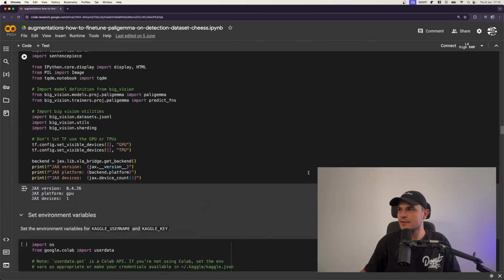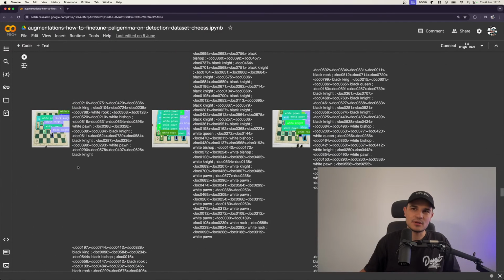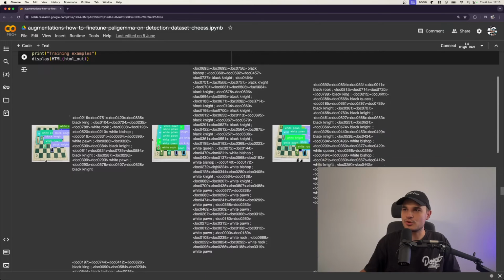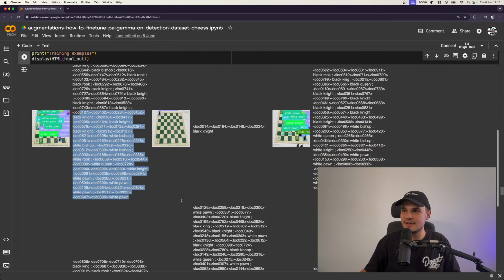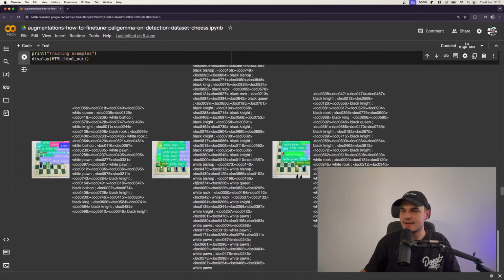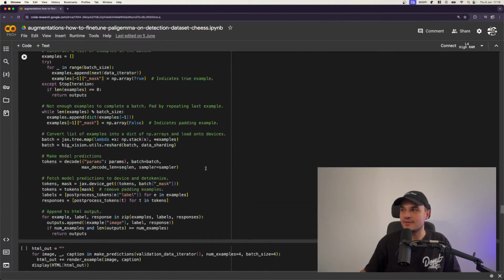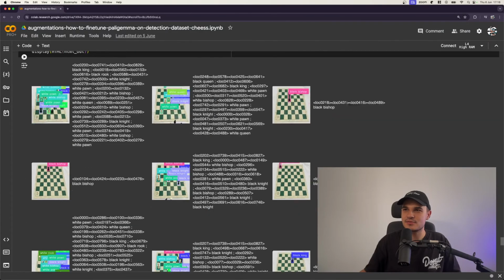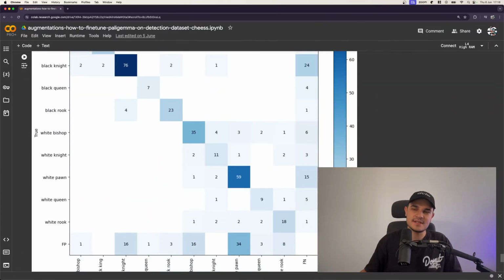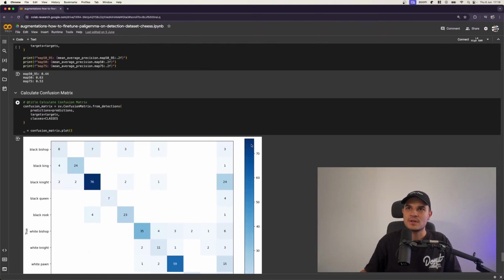And once you do it, let me just scroll a little bit lower. The model will pretty much produce long sequences. If you have a lot of objects in a single scene, it will produce a lot of sequences, and you need to parse those. And at the very end, you can even benchmark the model if you really want to. So we did that. Let me just scroll. And this is the confusion matrix that I got after training this model. So I got like 44 mAP on that model.